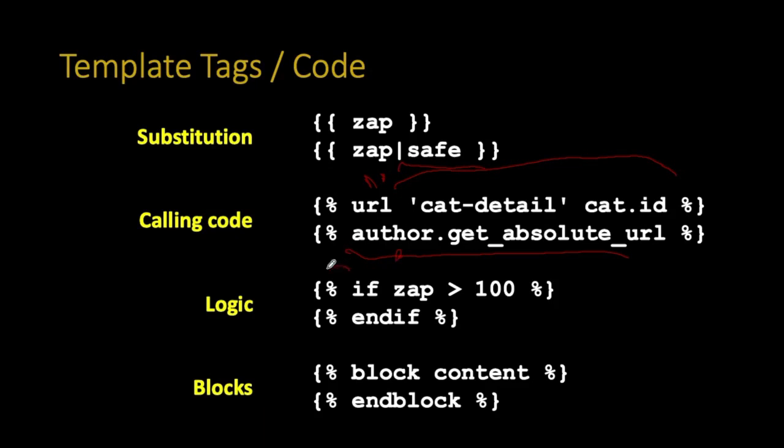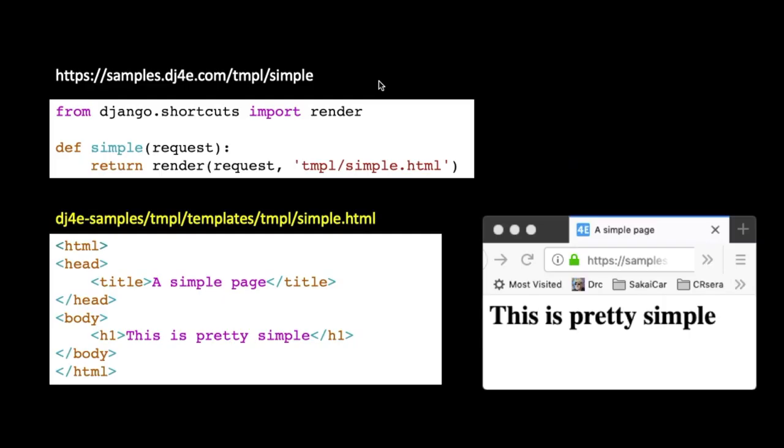You can have sort of ifs and if then elses. It's kind of Python-like, which is nice in that you don't really have to learn new things. There is looping code in there, like a for loop that we'll talk about in a bit. And then there are blocks that can be replaced. So you can have a template that pulls in another template and then substitutes in part of it. So you can have whole blocks of substitution, not just little strings of substitution. And so we'll talk about each of these in turn.